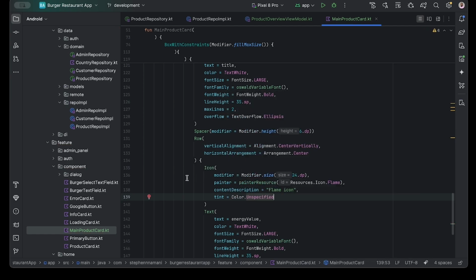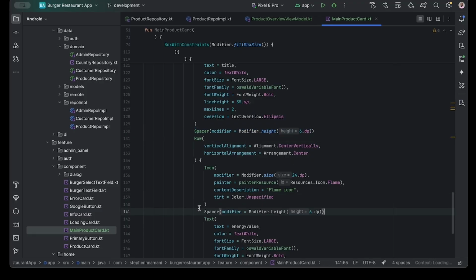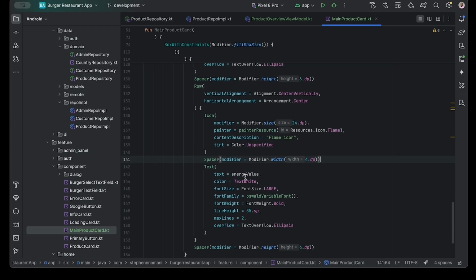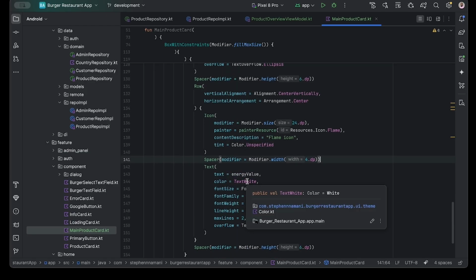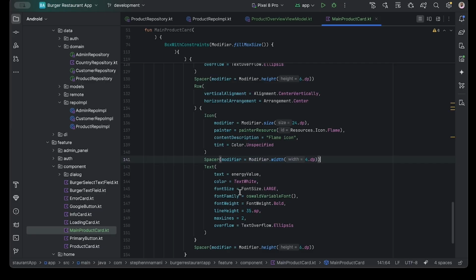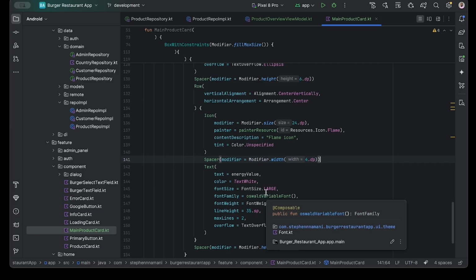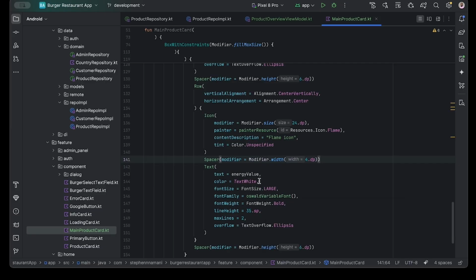We'll call Color.Unspecified like this. So that's the icon. Let's add a horizontal spacer. Let's copy this, add that down here, and set this to be width instead, and let's make that 4. Okay, so now we have our energy value here, and our color is still white, but let's gray that out a little bit.